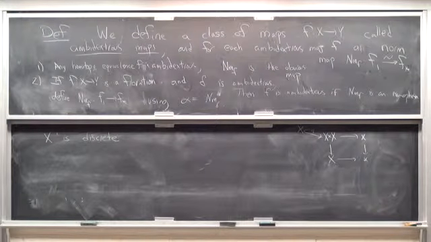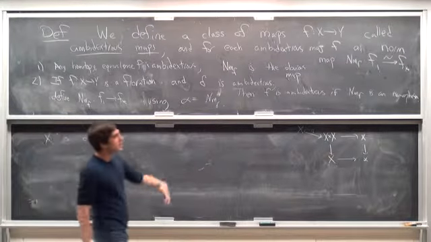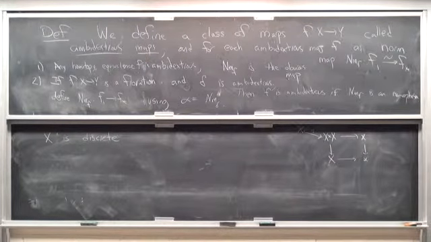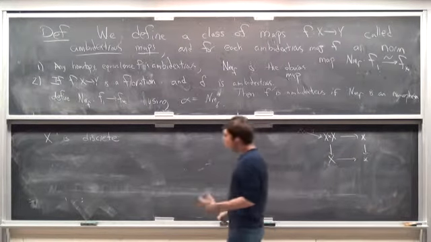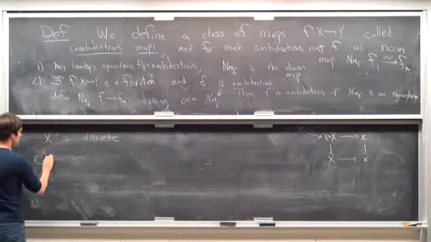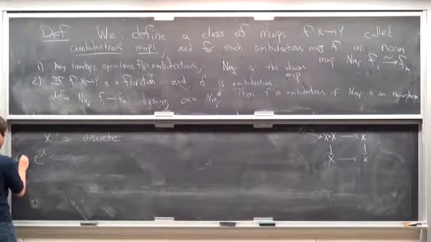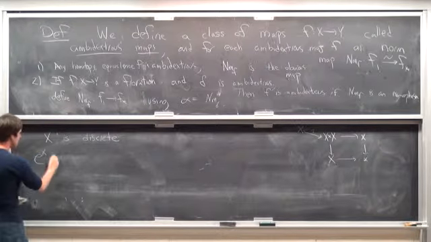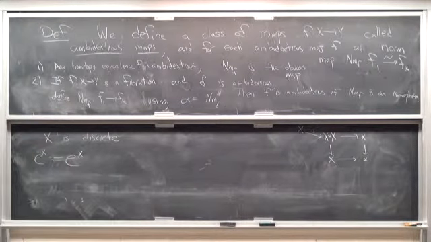So now how can you think about a local system on X? Well, that means you have to supply an object of your category to every point of X. And this other data, this thing having to do with paths and compatibilities for two simplices, you can ignore all of that. There are no interesting paths here. So you just need to specify a collection of objects of C indexed by X. So let me write that as C to the X. It's a product of copies of C indexed by X.